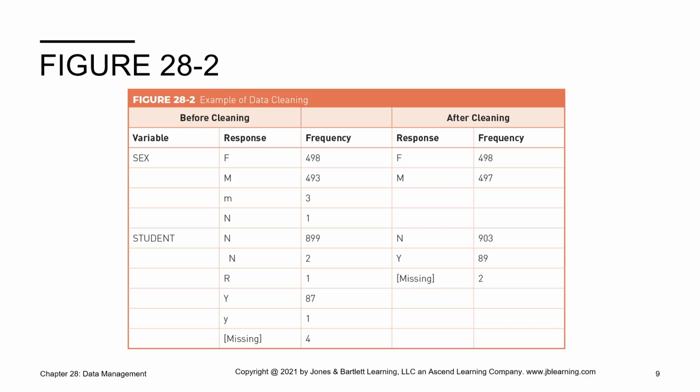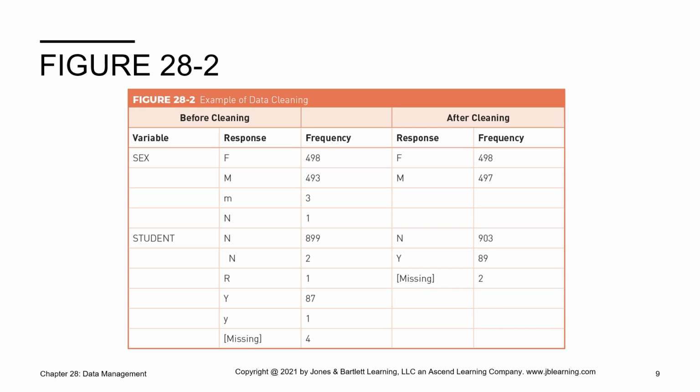Also, the N response, you have to make a decision on what that is. So is that a not applicable response, or because the N is very close to the M on the keyboard, it's right next to each other, more than likely someone just hit the N and not the M. And so you can reasonably assume that that is a male response.